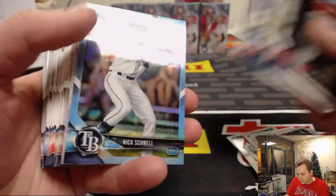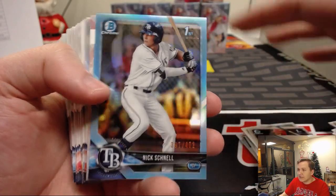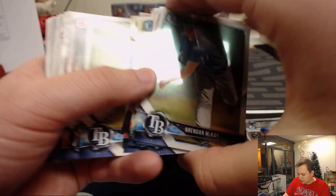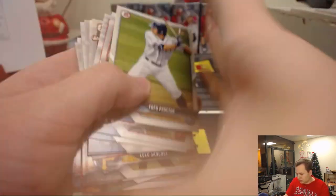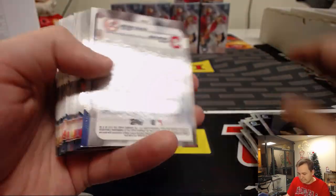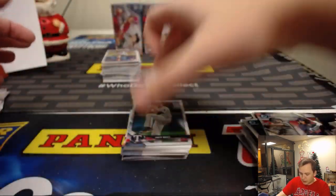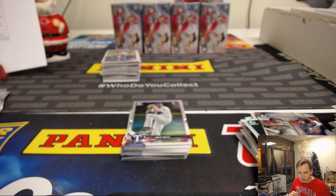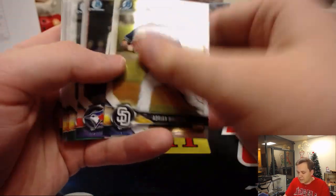Alright, next stack here. We got a Nick Schnell. Nice for the Rays, number 402. Autograph for the Jays, Jordan Groshans. Another hit for the Blue Jays. I think I've already hit him tonight, right? Darren McKenzie with that one. There's some base.